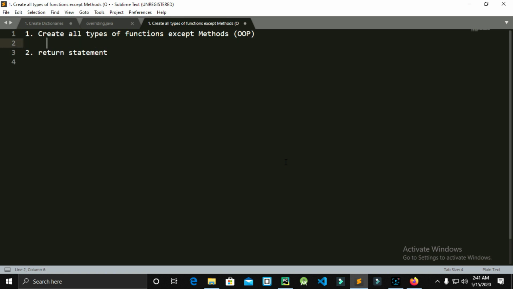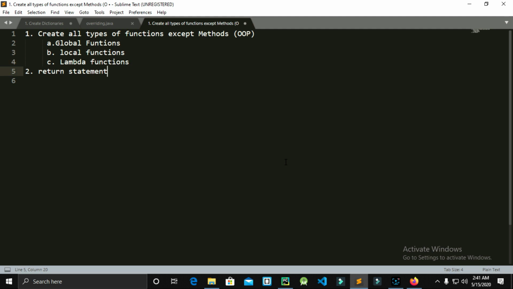Within this, we are going to discuss our global functions, local functions, and lambda functions. So these are the 3 things that we are going to discuss while we are creating the functions.